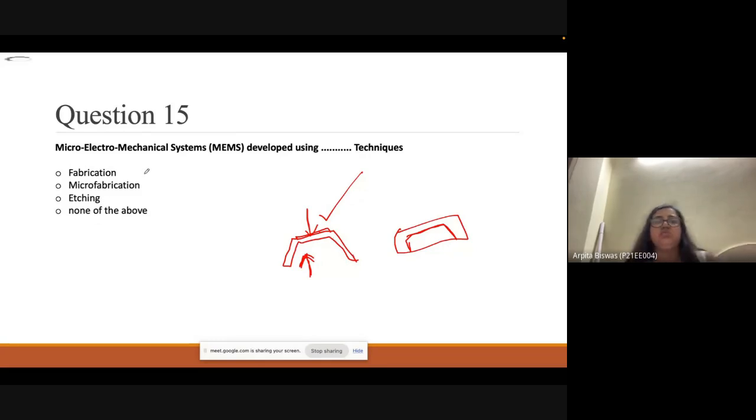so this is called etching. And fabrication, why not fabrication, only microfabrication. In the definition you can see the micro; fabrication can also be used for the nanometer range, but when we are discussing the microelectromechanical system, then only the term micro will come. Okay, so fabrication, yes, it is also a process, a fabrication process, but the range is in micrometer. Okay, so the right option is option B.